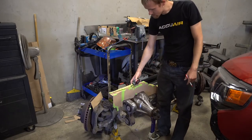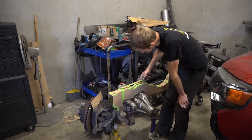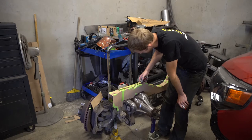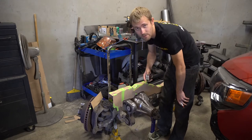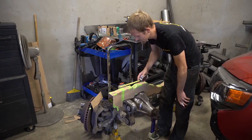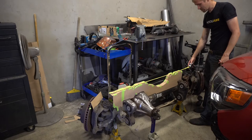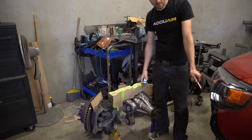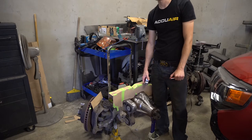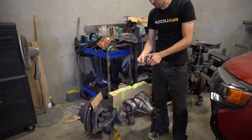So for this extension on here, it's 5.5 more inches, which is actually kind of a big deal, because, let's see, that's 5 inches, so that would be 6 there, so this gives us 4.5 more inches on each side of width, which is quite a bit. It's actually quite a lot, especially when you consider that now from end to end, it's about 51 inches. So that minus 12 for the width of the bag mounts is 39, and the frame is 34 inches on the outside. So that gives us what? I lost my math. 2.5 inches on each side that the bag can sit past the frame, or at least the bag mount. 2.5. Bam.